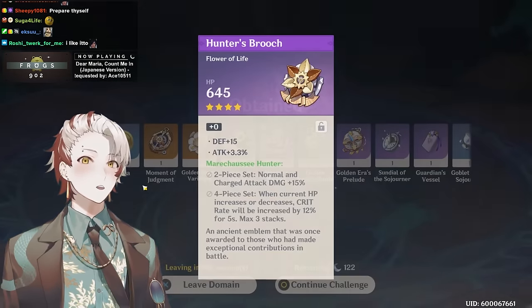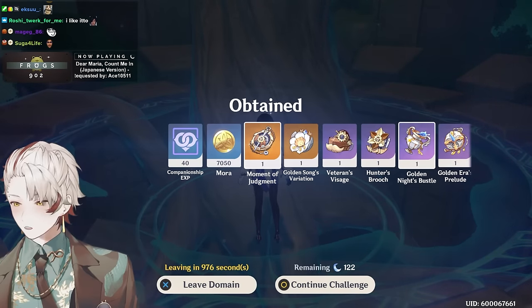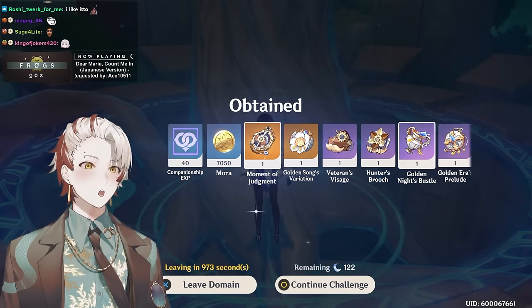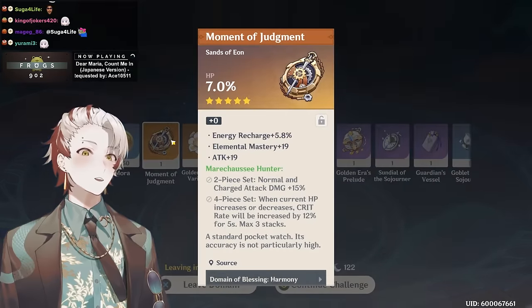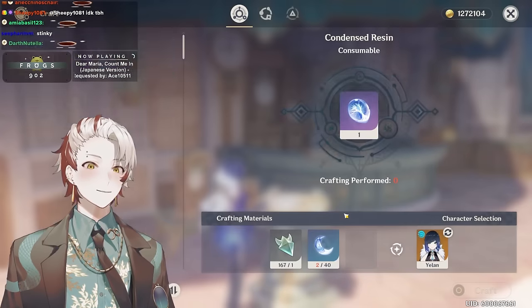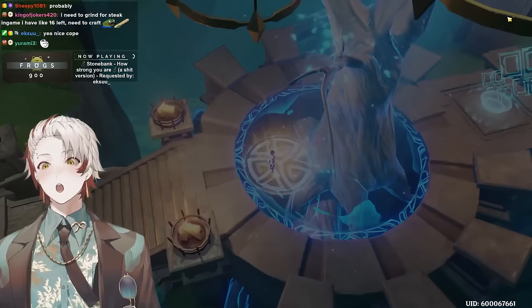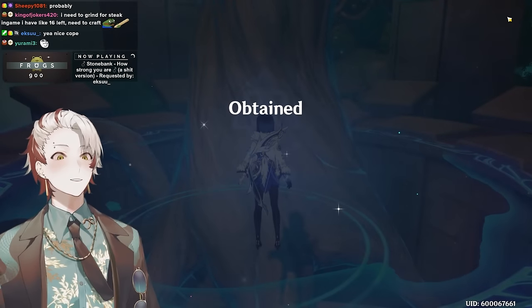Healing bonus. Okay. We got Moment of Judgment again. Wow, guys. We've been in this position like 25 times now. Leave domain. Craft 3 more fragile resin because I hate myself. Yeah, nice cope. Watch me get a pyro double crit goblet right here.